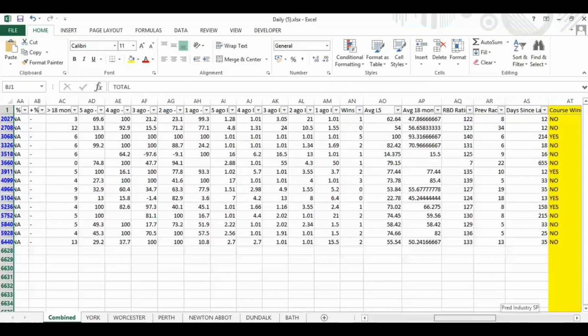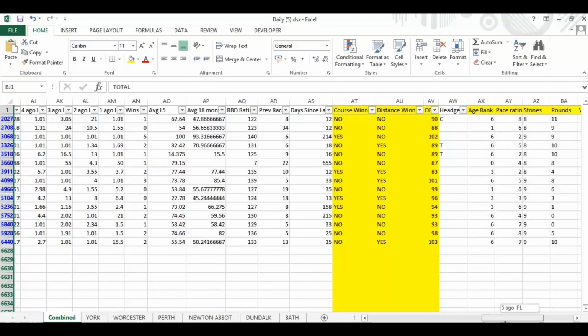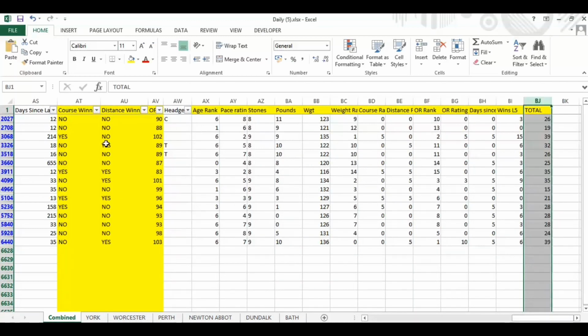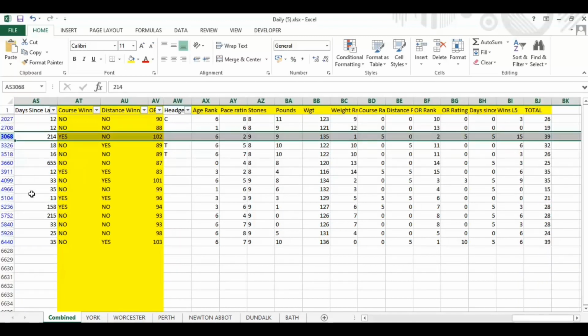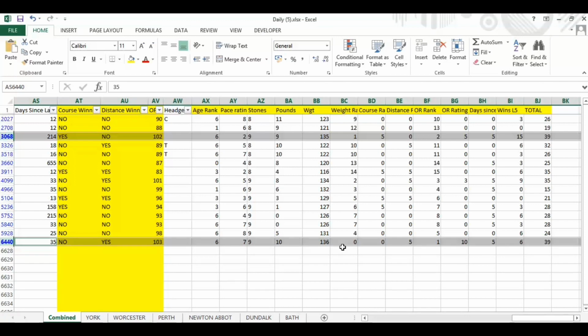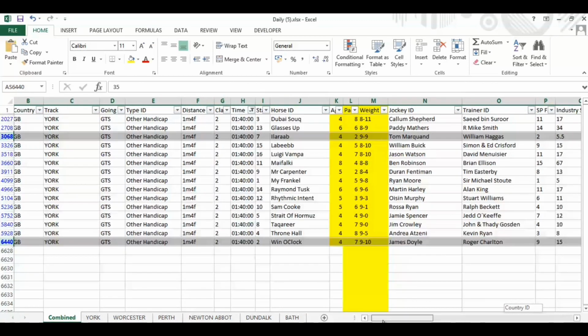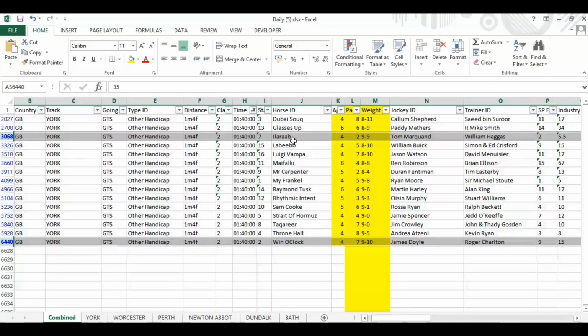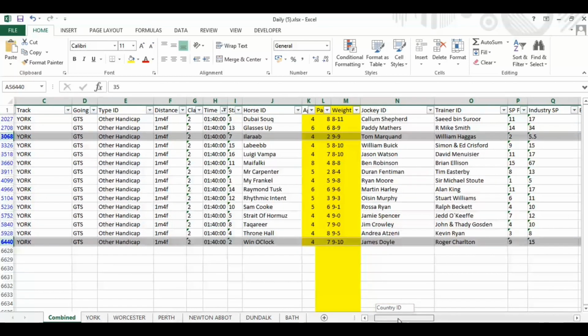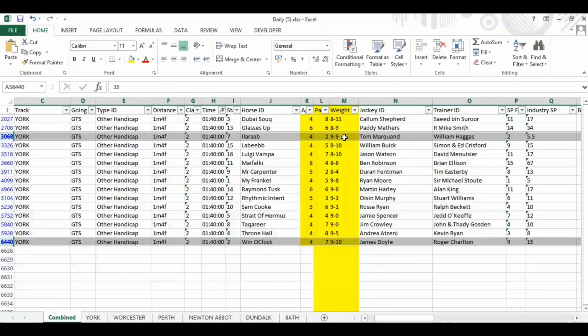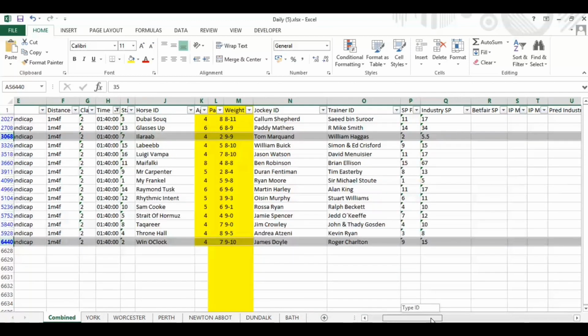So going back to this race, it's the 1:40 at York. So we're going to highlight the 2 highest in the race, and they appear to be joint on a total of 39. So that's from our rating system, and those horses are Il Arab and Winner Clock, the 2 horses that are selected from that. And as you can see from gazing down the weights, they're pretty much the 2 top weights in the field.